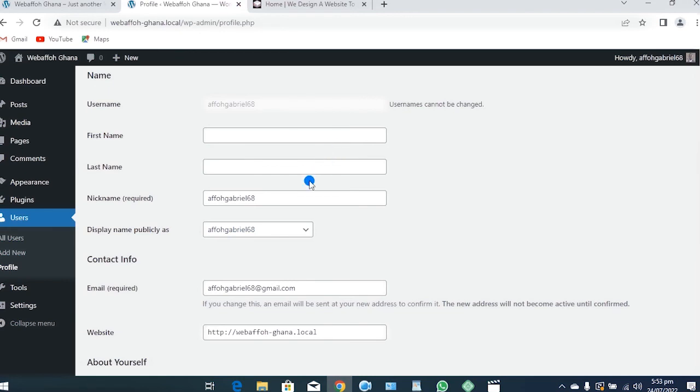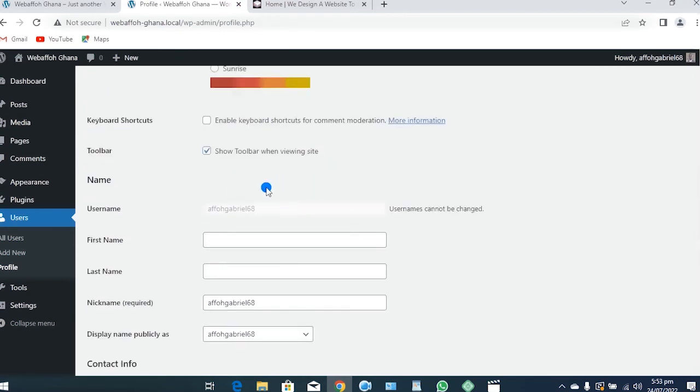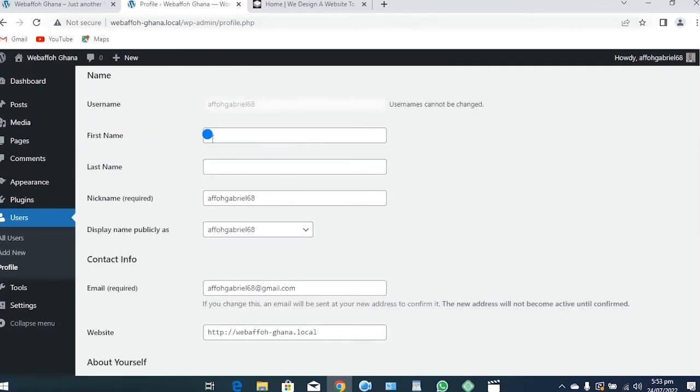You can add names here. You can add a first name, type in Gabriel as your first name. You can choose to write any name you like. Your last name, you can also write Afro, and then your nickname. If you have a nickname, you can also write it here.